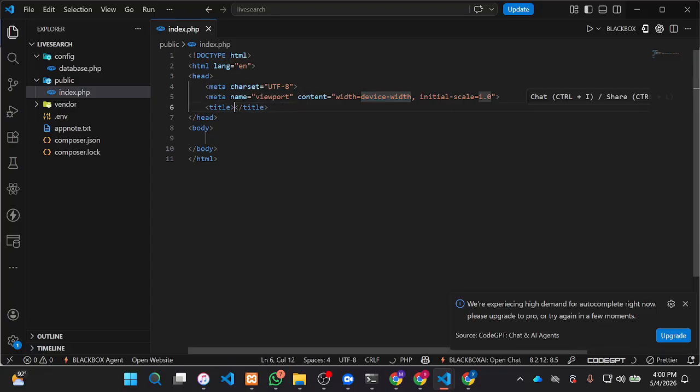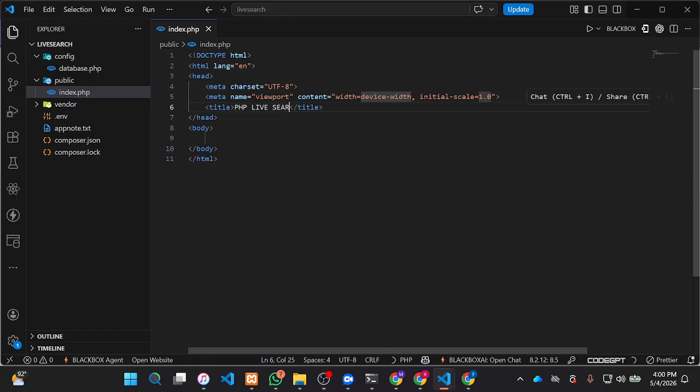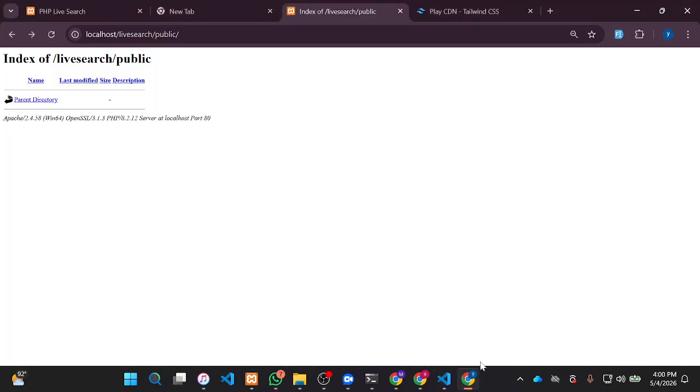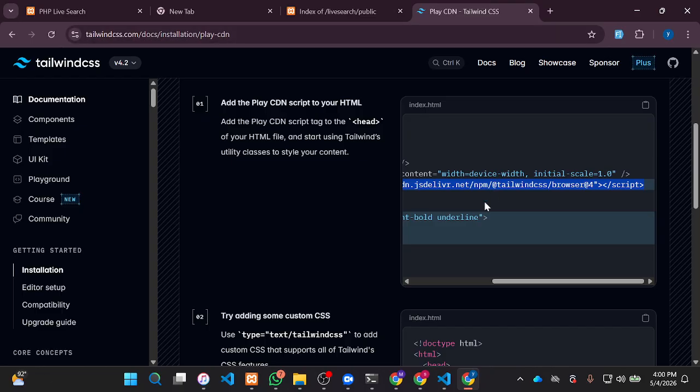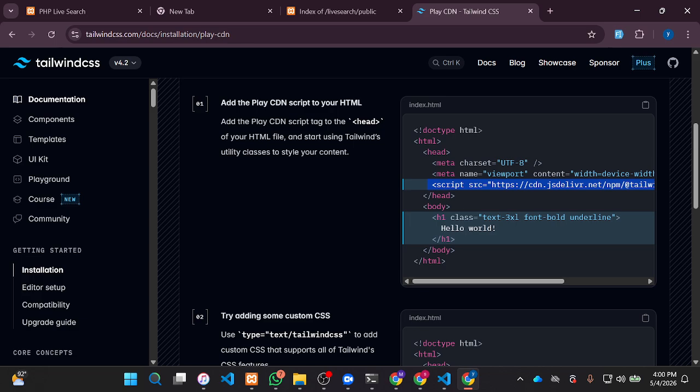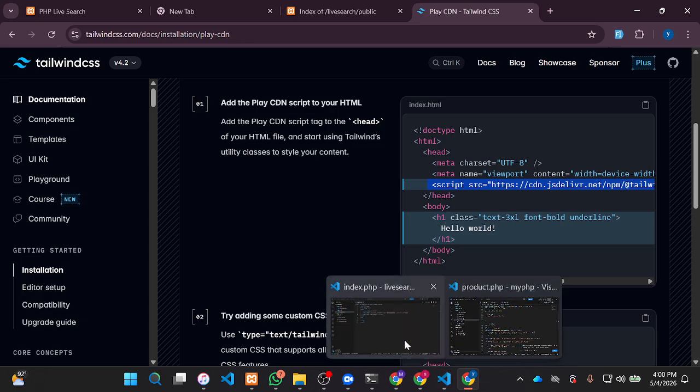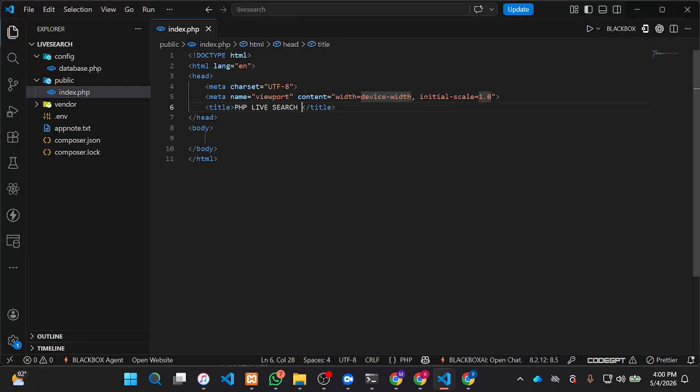I'm going to change the document title to PHP live search. Then I'm going to add the CDN for Tailwind CSS. Let me copy it, go back to my code, and place it here. That's very cool.